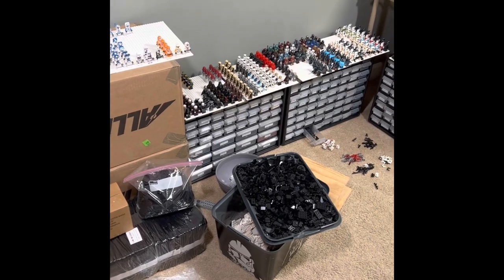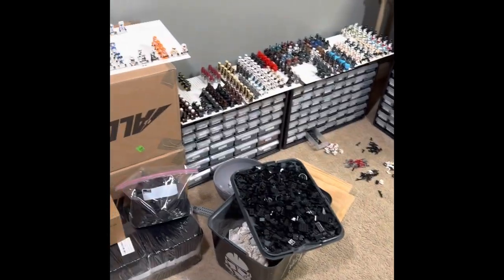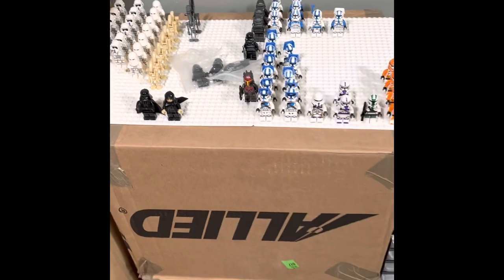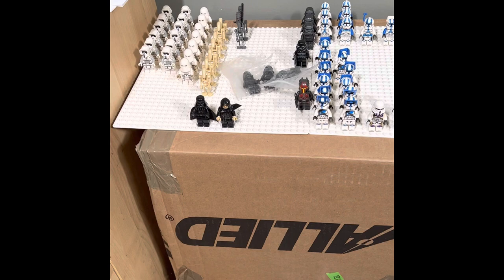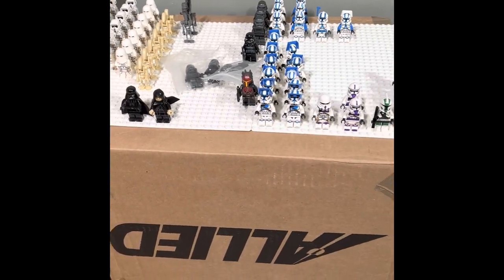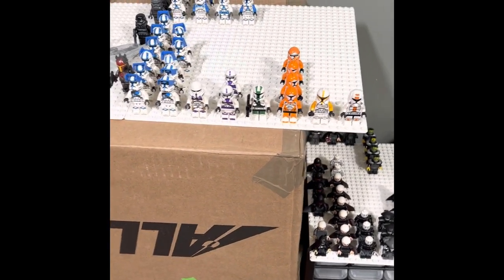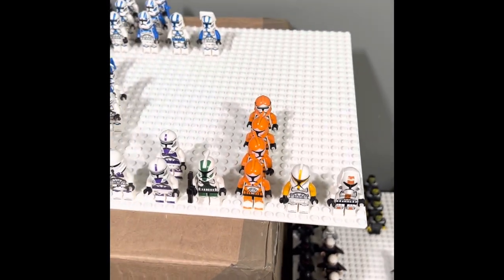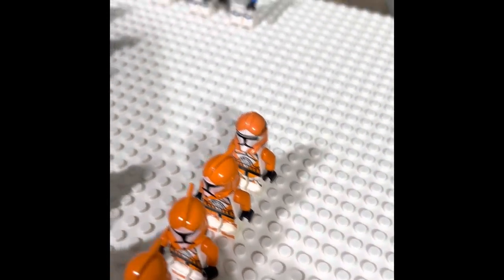Next up on the room tour — you've probably seen this in the back during my streams — this is where I keep all my extra LEGO pieces, along with most of my minifigure plates. These two plates here are all authentic LEGO. You have all extra Snow Troopers from Battle Packs, a Vader and an Emperor, a Gar Saxon, some Shadows, some 501st. I've always liked the Bomber Troopers — they only appeared in one episode of the Clone Wars, but I thought they were really cool. I got that custom P2 Bomber Trooper off Whatnot.